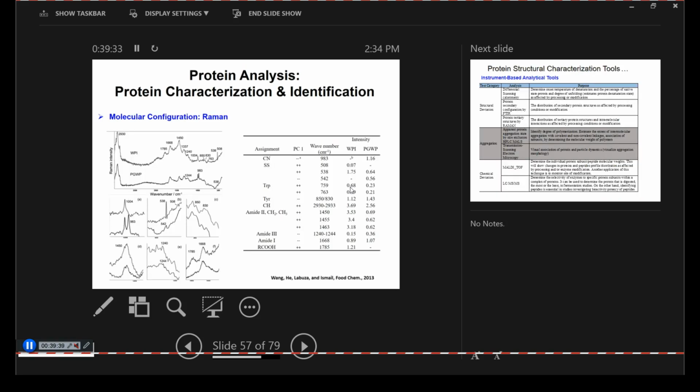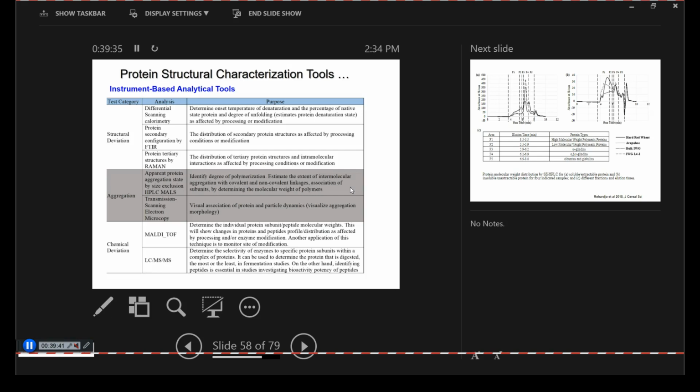The PCA analysis you do to determine which of the changes in the shifting of the bands and the intensity resulted the most in a structural change. That's PCA, because you have so many different functional groups, you would see which ones represented the most change. You have so many of them.